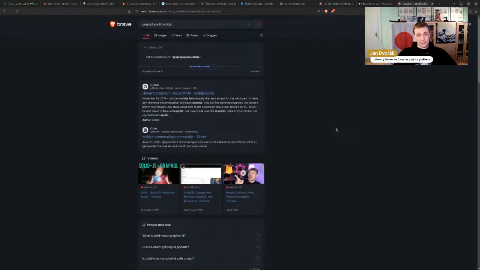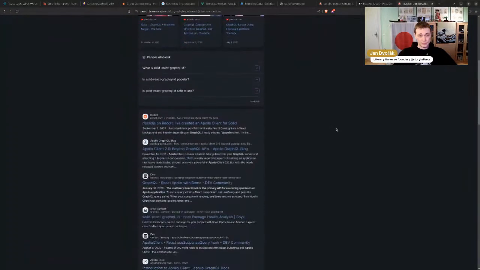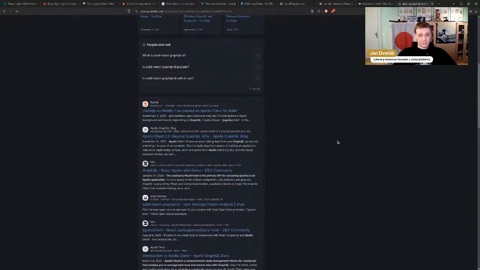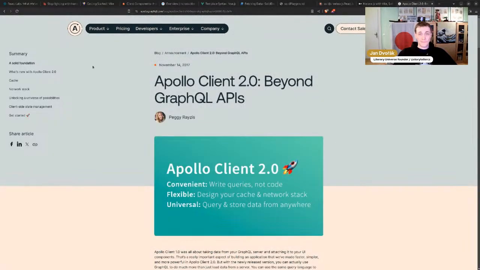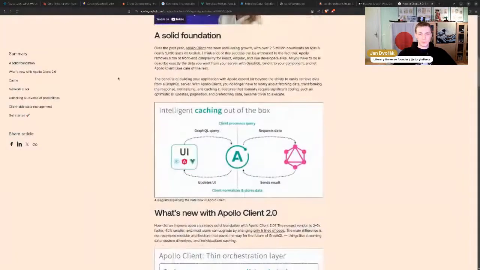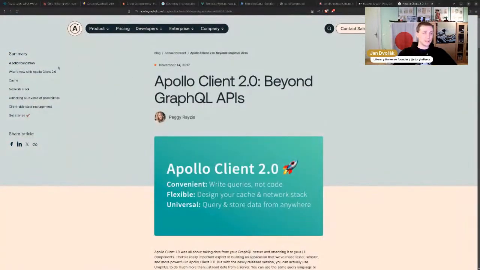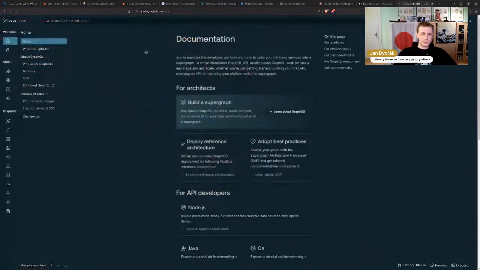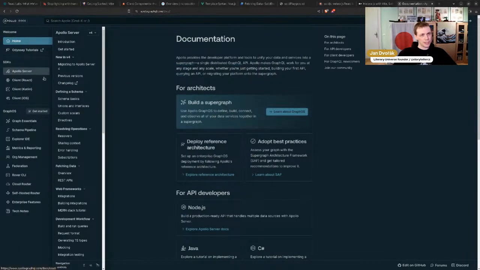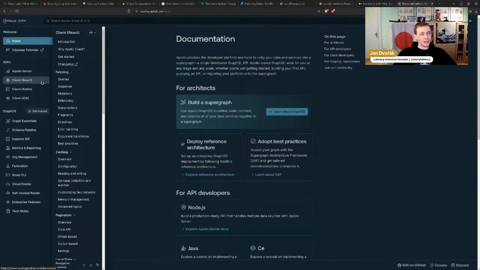Actually, one thing that I want to see, if Apollo has Apollo client, is that new? Oh yeah, that's old. So I want to go to the docs, and I want to see, let's see, what do we have here? So they have only React client. Yikes. Well, it's understandable. They just want to focus on where the corporations are.